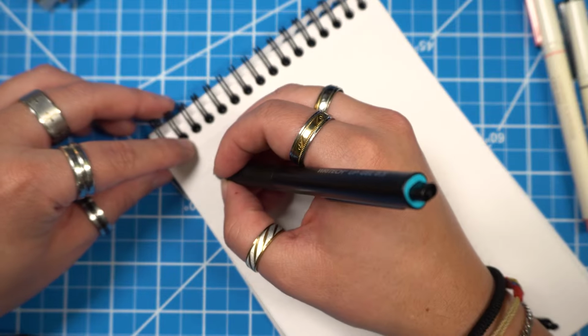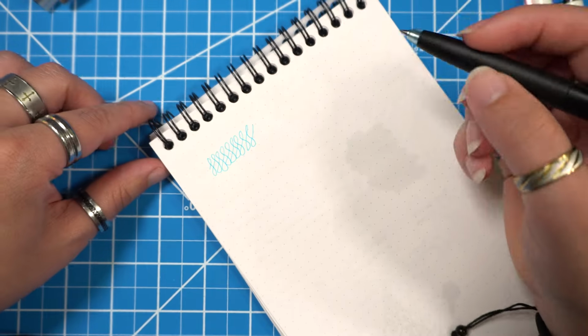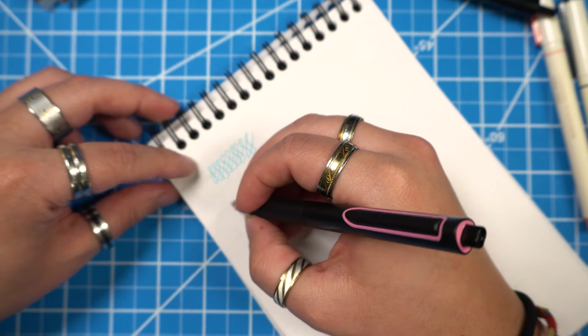And now a point that I really want to emphasize is just that it effortlessly glides on the paper. It really, really does. It is a beautiful sensation to be writing with this pen. It allows for really precise control.